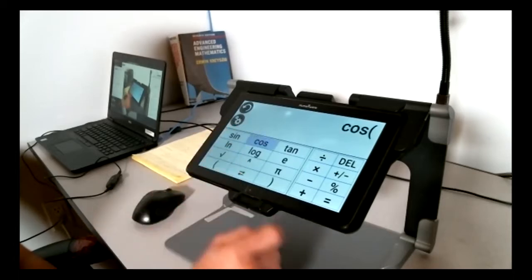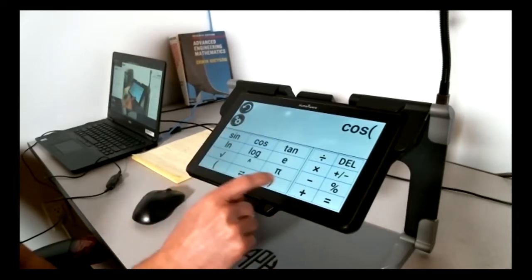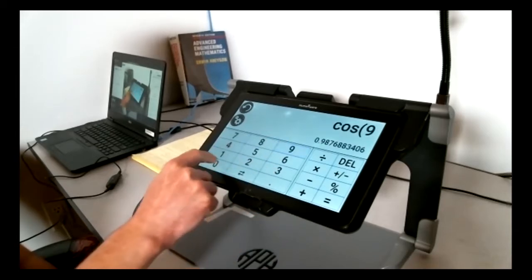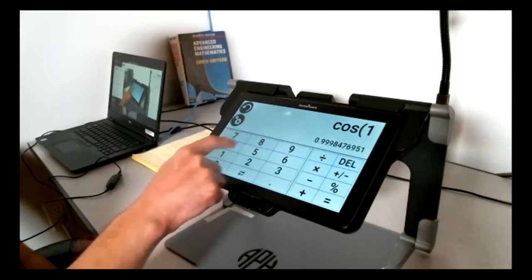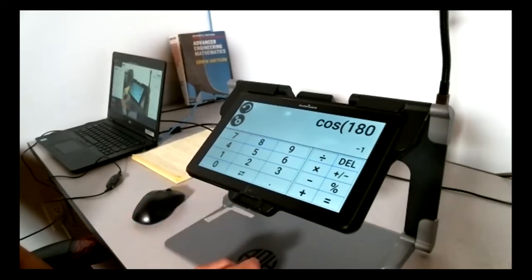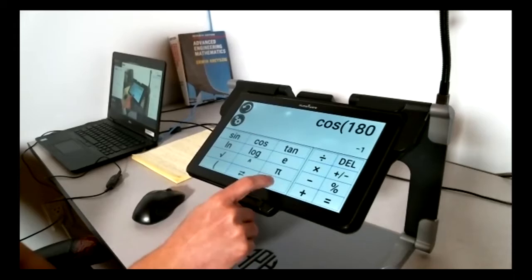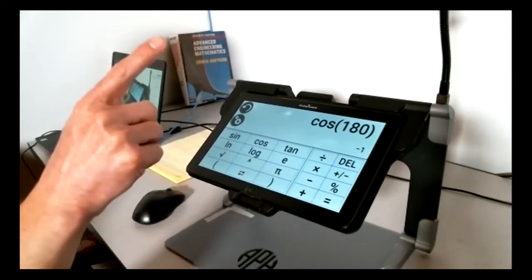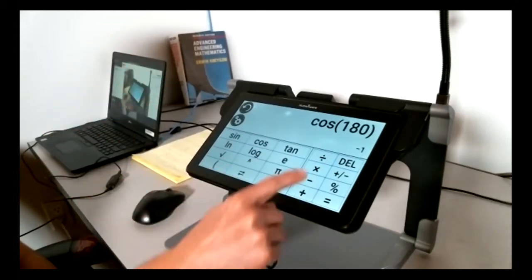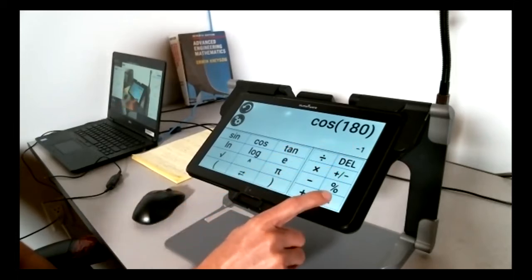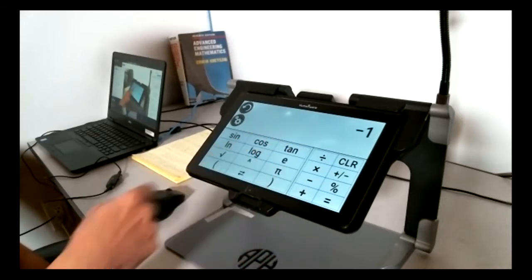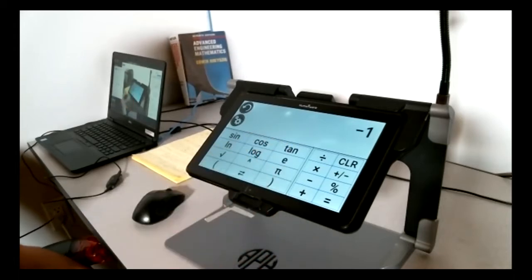a scientific calculation. So if I do cos of 90, I think that's going to give me 0. But if I do cos of 180, that should be giving me -1. So a cosine is going to be a wave, and it's going to go up to 1 or down to -1. So I have my answer right here at the bottom. I can see it quickly, but if I want a full answer, you press the equal sign, and it's going to give you my full answer. But that's going to be a number answer, so you need numbers in your equations in order to use it.